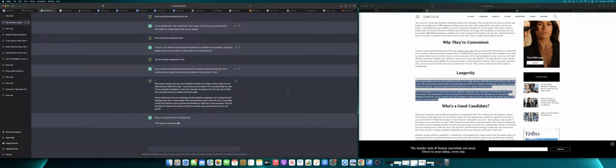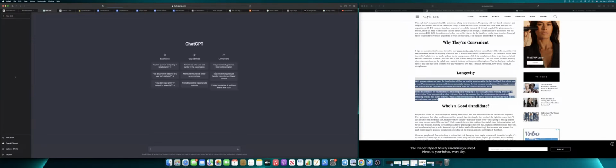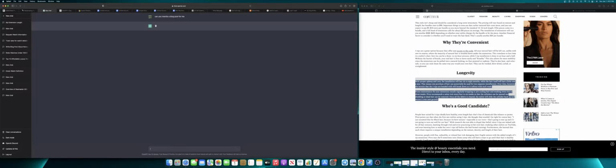So we're going to grab some text from what already exists and have ChatGPT rewrite it for us if it doesn't freeze up, which it is.